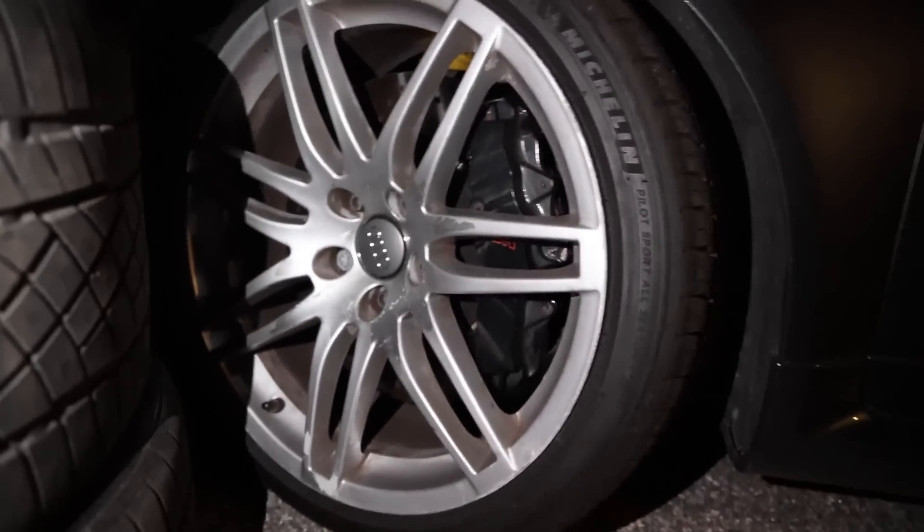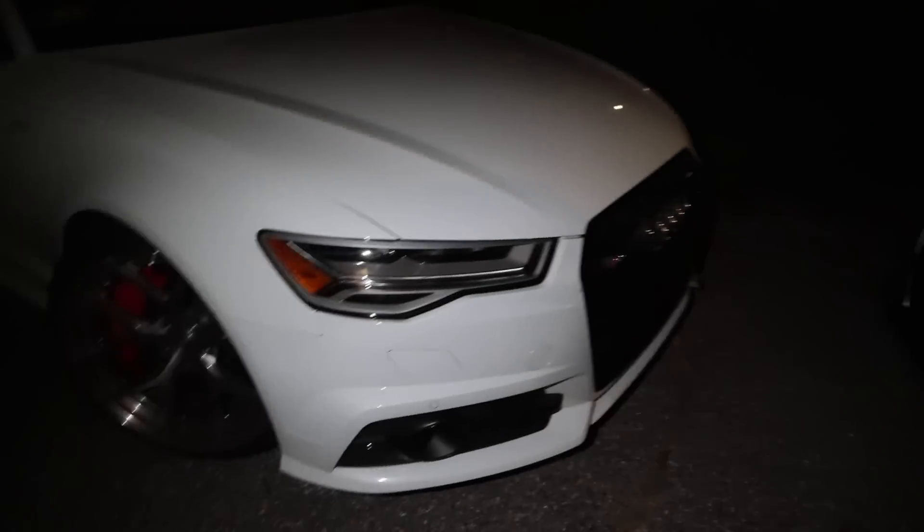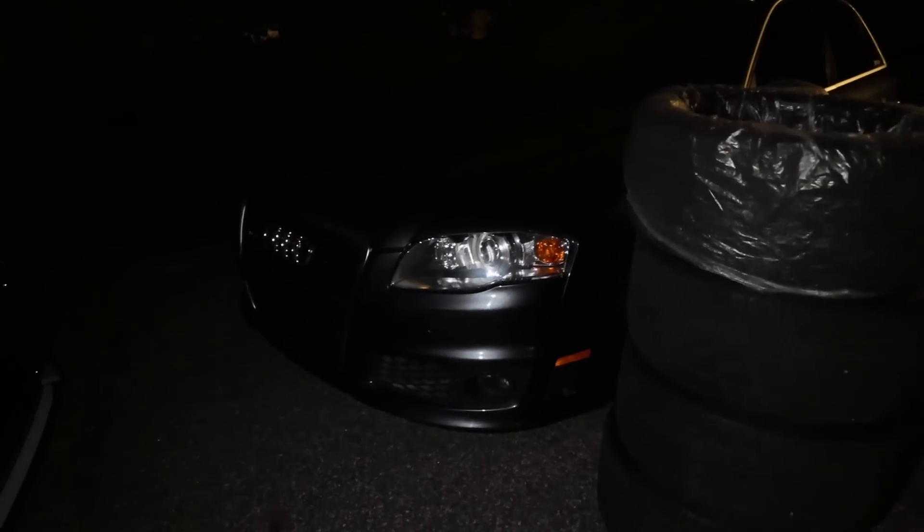I think the next thing is going to be refinishing these wheels — they're a little rough. I've also got to do something with these massive brake calipers because you can barely see them otherwise. Same story in the back — got to do something with the brake calipers to get it looking a little spicier. It was amazing to drive both cars up and see them next to each other. It's so cool that I can call both of these mine. I hope if you came to Volksbahn you had a great time. It feels good to have the RS4 back on the road. We've got more content coming up, and I'm trying to get the downpipes knocked out. Hope you enjoyed this video — go out there and spread some positivity and I'll catch you in the next one.